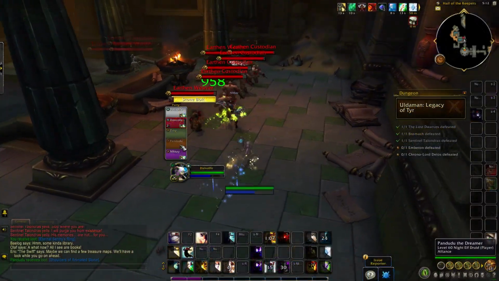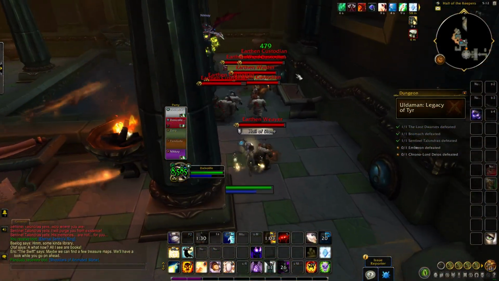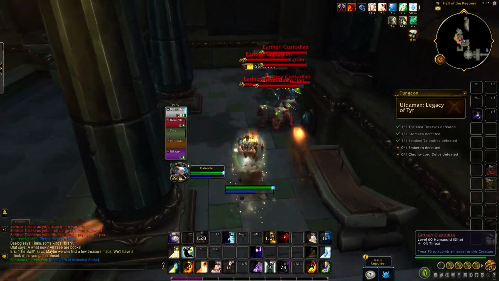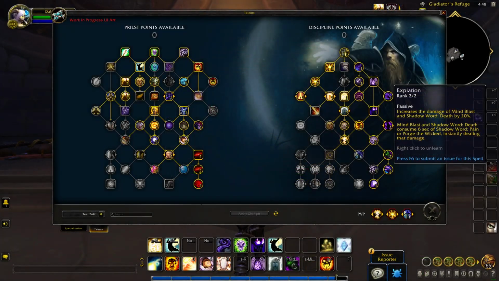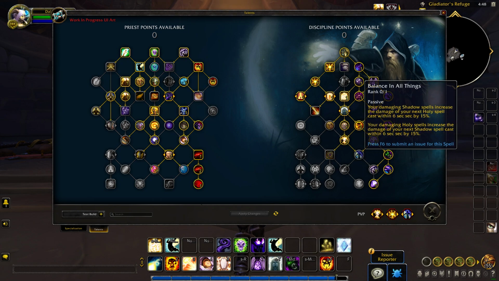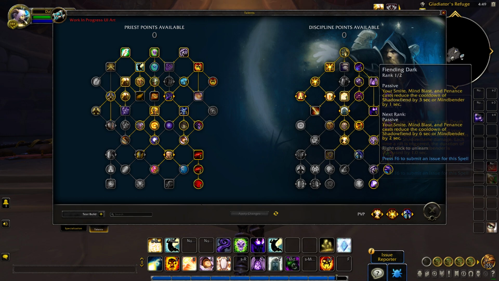Finally, we have the spec of Disc, which has also received quite a few changes. The Discipline Priest Shadow build has lost some crowd control bonuses, but has gained more immediate aggression value with talents like Expiation, more interplay between your Holy and Shadow magic effects, new Fiend interactions with the Shadow Flame Prism, as well as cooldown reduction from your Void-bound pet.